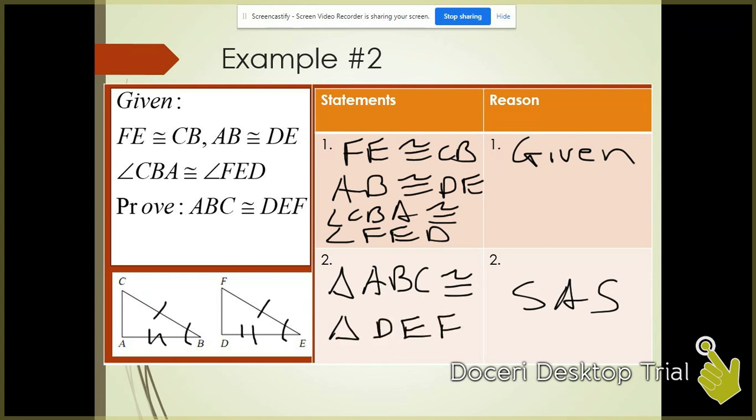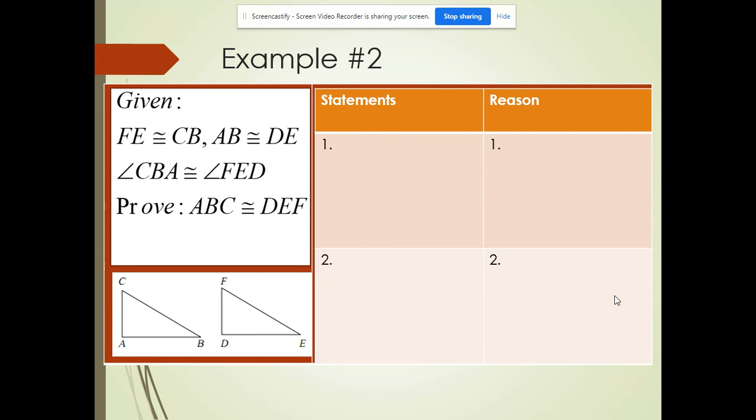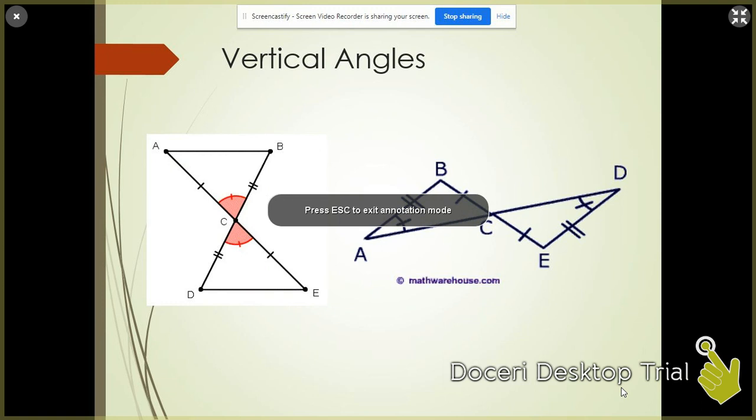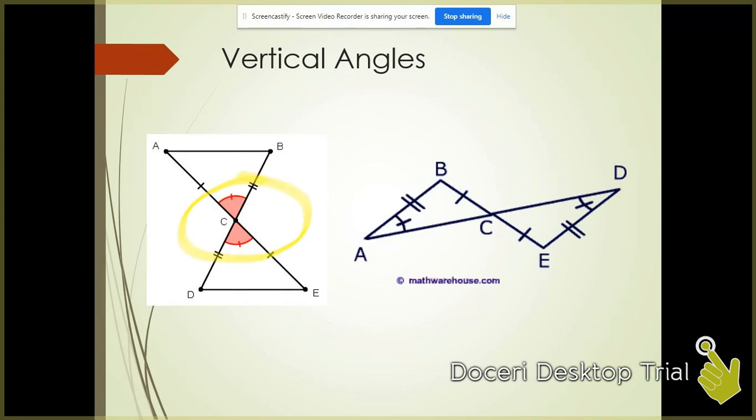All right, let's go ahead and throw in our vertical angles. To review vertical angles, we want to make sure we know what they are. So again, vertical angles are two angles formed when two lines intersect. So for our first diagram, we can see in this region we have our vertical angles, and they are marked as being congruent. So again, vertical angles are always congruent, and in fact, that's going to be our reason. If we can show that angles are in fact vertical angles, that is why they're congruent.